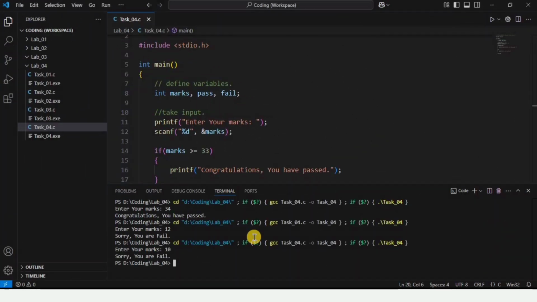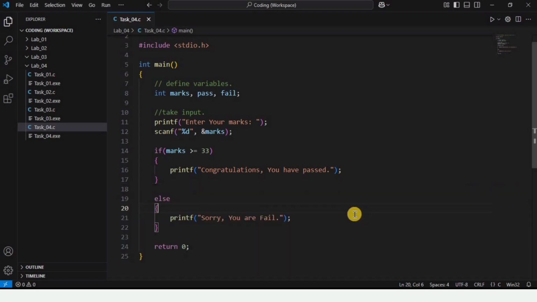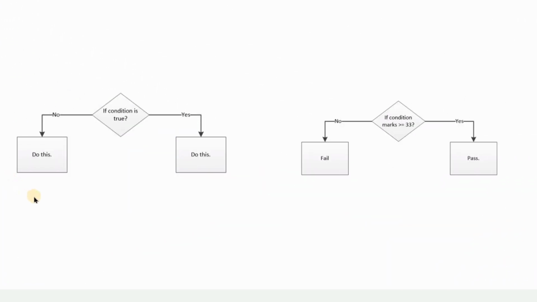In this video we will be learning the concept of if and else statement. We will also write the code and test the values for that as well. So let's begin. Basically, if and else statements check a condition. If a condition is true, or we can say yes, it is true, the code will do a specific task. Else it will be false, where we can say no, and it will do some other task.